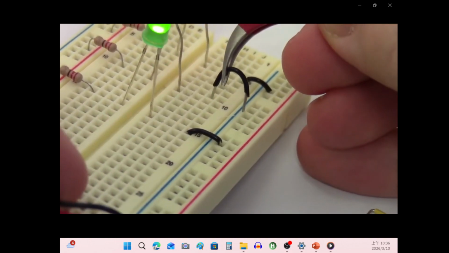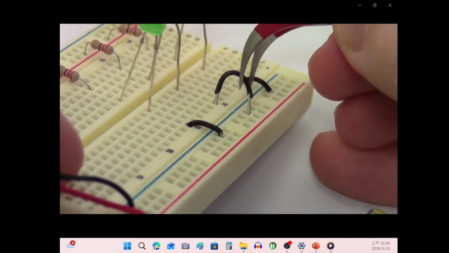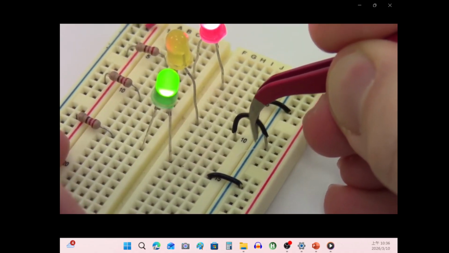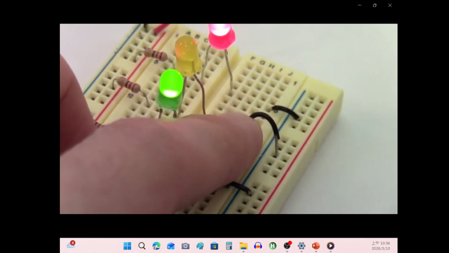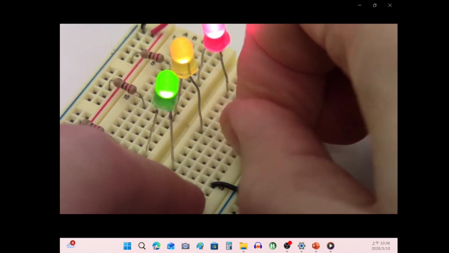And what you'll see younger students do sometimes is just barely get the metal to make contact there, but not really push it in all the way, and then you'll have an intermittent electric contact, and you'll see that my yellow LED isn't really lighting up there until I get that in there firmly. There we go. Now the LED lights up.